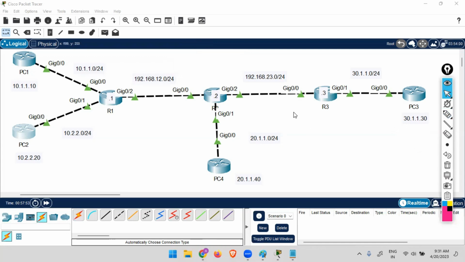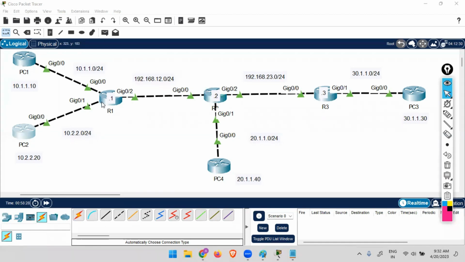Since I will be matching source, destination, protocol, and port number, I do not need to apply it in a specific place. I can apply it on R1, R2, or R3, because only the specific traffic going from PC1 to PC3 with the protocol ICMP, and whether we want to block ICMP echo request or reply, will be matched and blocked. Otherwise, it will be allowed. So you can filter on R3, R2, or R1, it doesn't matter.